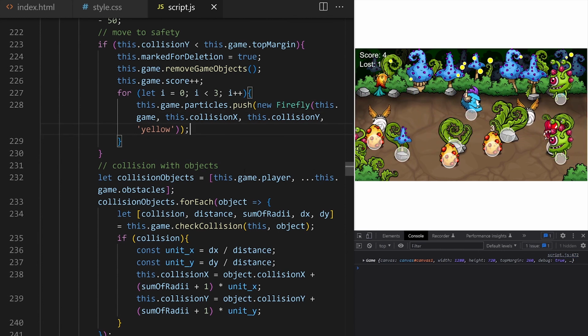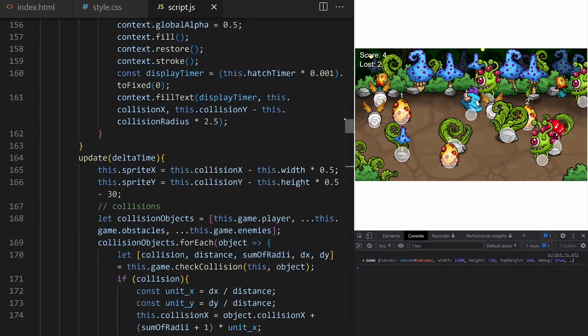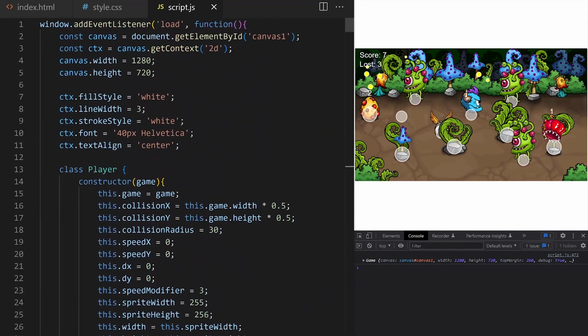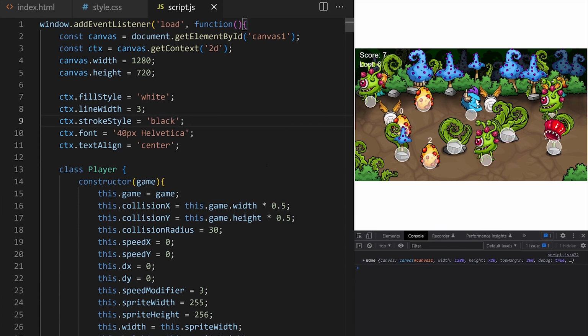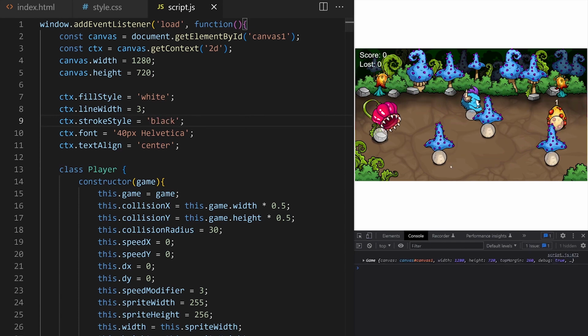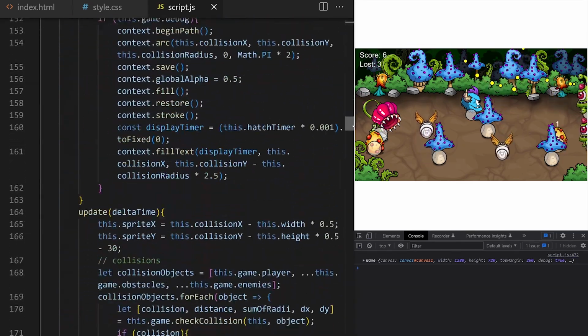Nice. Particles need black stroke. I can set it inside the draw method on each particle, but in this project I'm not using stroke on many other things. I can just set stroke to black globally here on line 9. This will be more performance efficient. It will also give black strokes for collision circles while we are in debug mode, but I don't really think it's a problem. It might look even better like this.